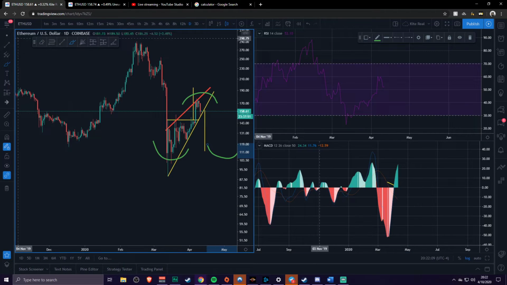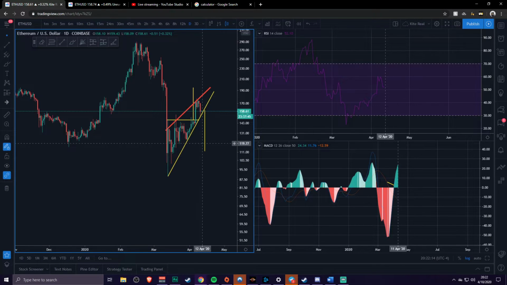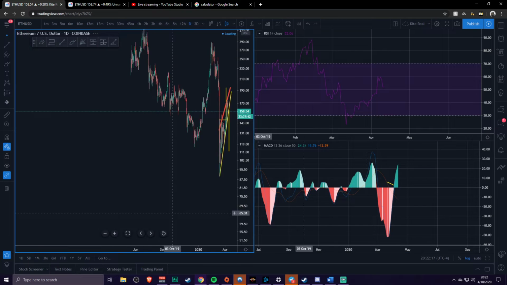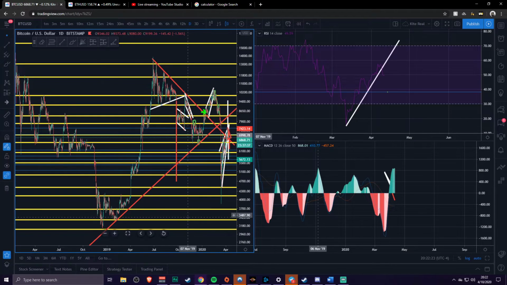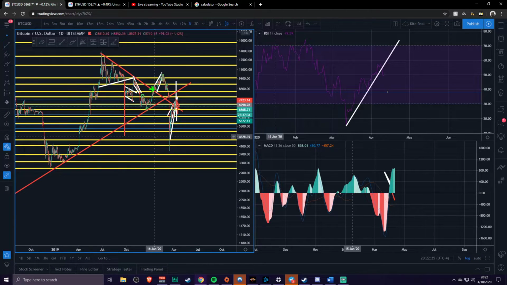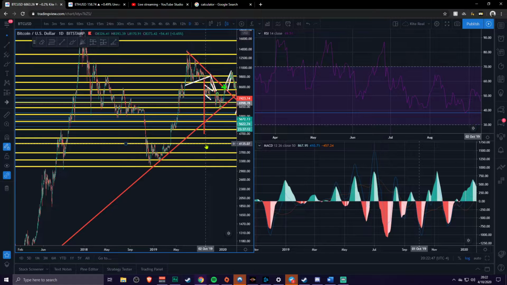But another pattern that we could possibly see is a much bigger Adam and Eve. And this is the cool thing. I firmly believe that, let me go to BTC USD real quick because I need to gauge the size. I firmly believe that if we can spend roughly the next 2 to 3 months building an Adam and Eve pattern, sometime around August is probably when it will break out to the upside. That's what I'm hoping for because that's what I'm used to. Almost always I've heard about Bitcoin the most in August. For some reason, that's when it tends to lift off.